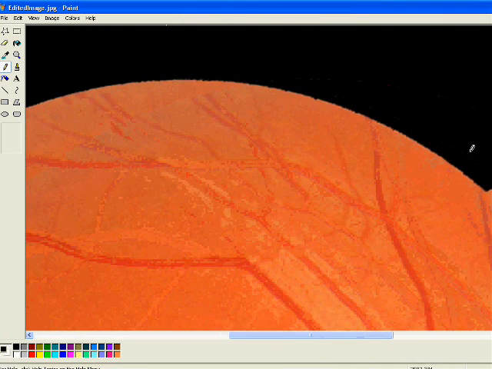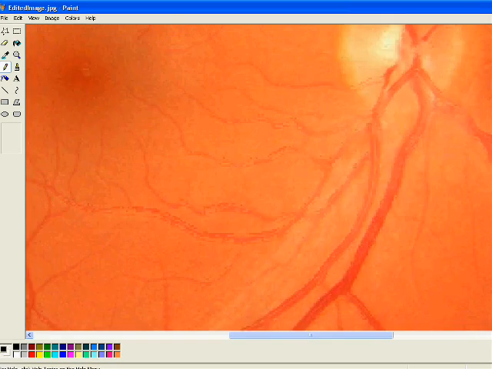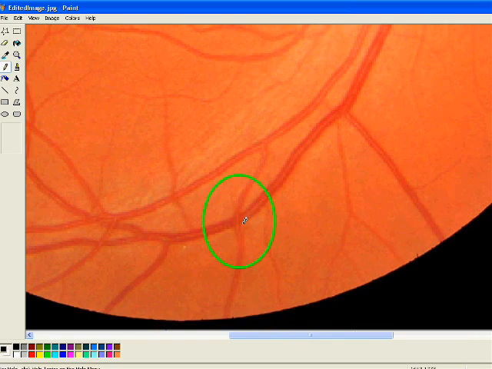In just a moment, you'll see brush editor, which is part of Windows. Now we can scroll along using the blue scroll bars and find an area we're interested in. I had marked this previously, but I'll show you how I did that. To do that, I select a line. I want a thick line, and I think I'll make it blue this time, just so you'll see the difference. Now I'm going to select to use an ellipse, and if I want to highlight this particular blood vessel crossing, I just drag, and there it is.